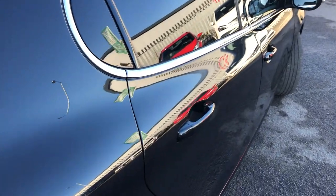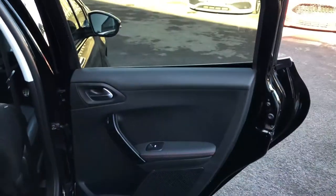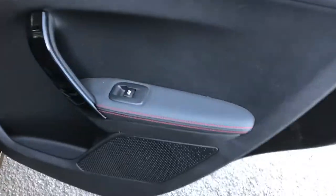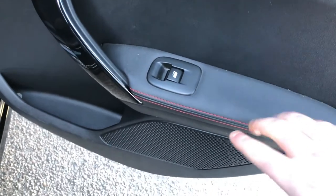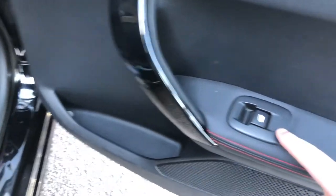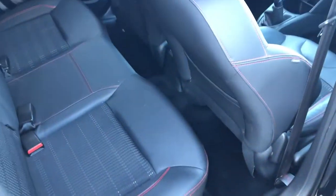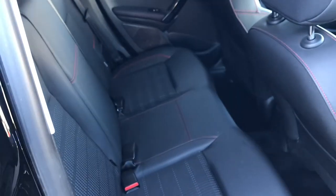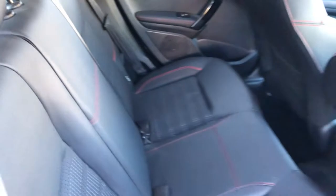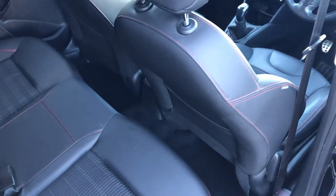Kicking off the interior walk-round, we're going to have a quick look at the back seat. As you can see, we've got a good-sized door. There's a nice level effect on the armrest with a nice red stitch, a gloss black pull handle, and electric windows in the back. The bench is a good size — you can easily fit two adults back here, or three kids. You do have more leg room, but the seats are all the way back at the minute.